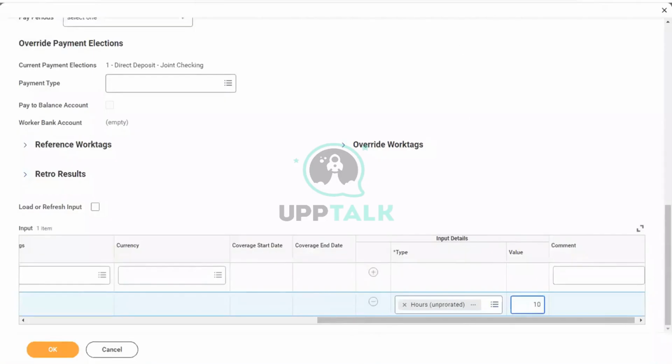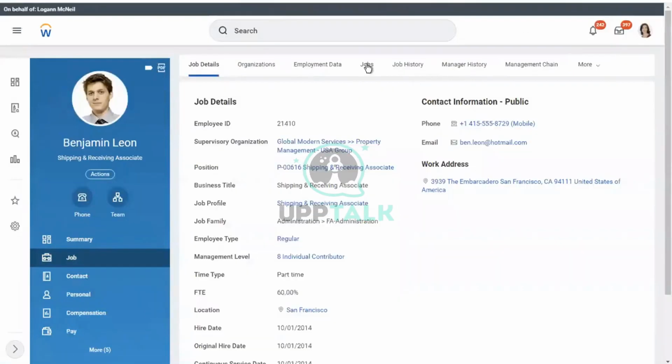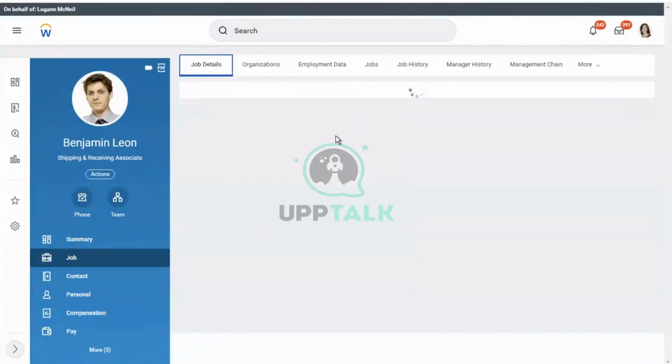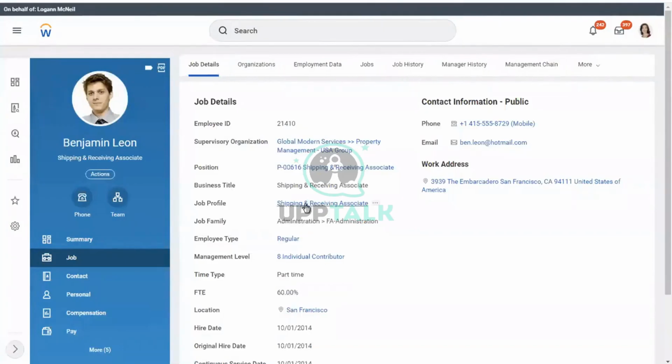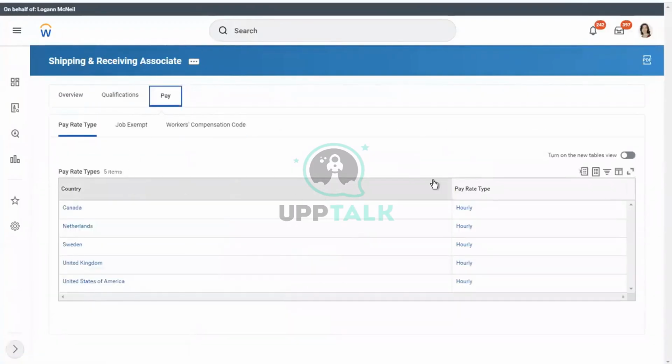What I'm saying here is, this guy is hourly, so go to his job details, job profile. He should have this checked, the pay type. It also impacts if they do not have any hourly pay type under earnings.